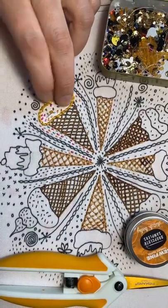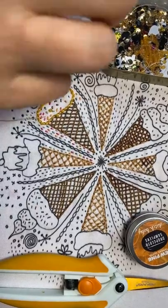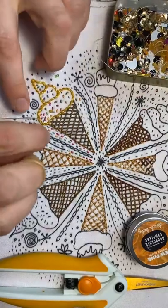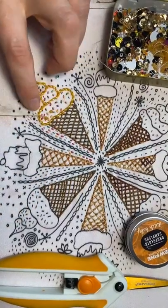This is my first time in all the 11 years of drop cloth samplers. This is the first time I've ever used beads on one of the samplers. Today is the day.